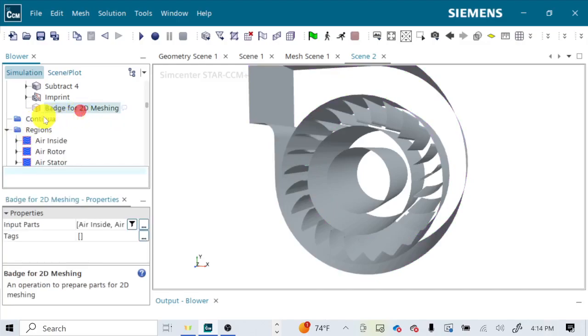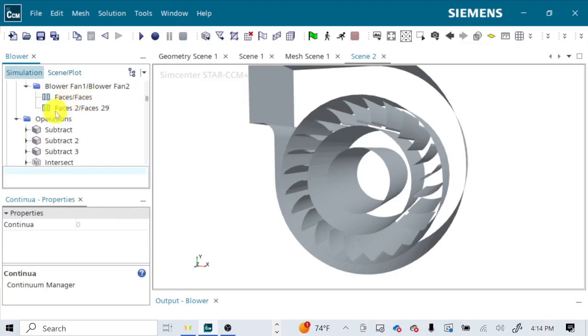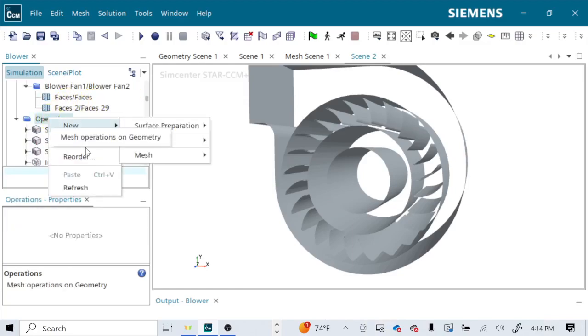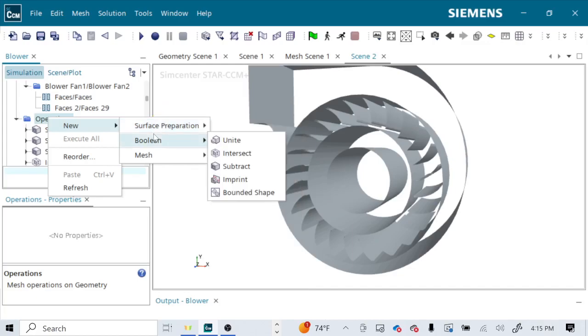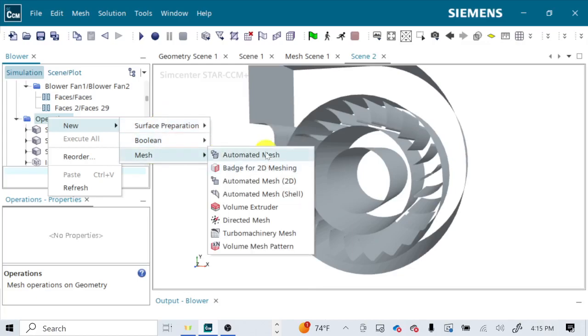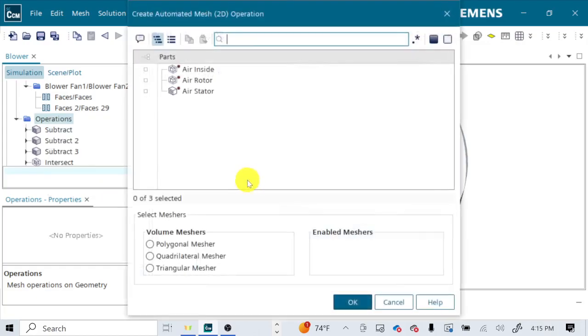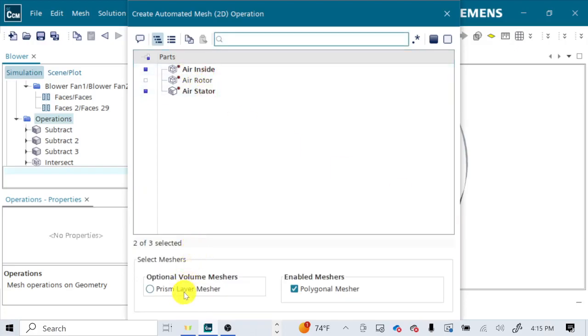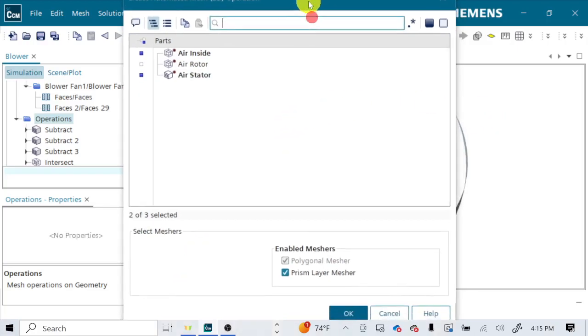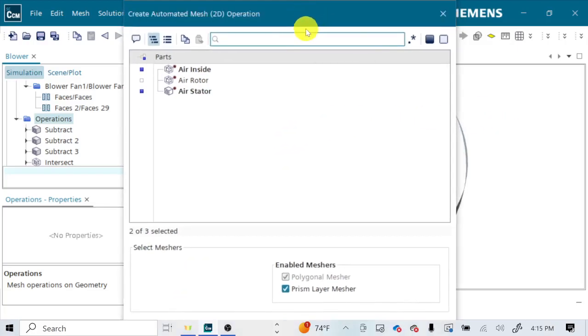So now comes the really interesting part. We need to mesh this. So this could definitely get interesting. We probably want to mesh these three separately, or at the very least, we want to mesh the inside and the outside separately. We want to mesh the rotor as something different. So I'm going to, let's look at the inside and the outside first, and then we'll come back to the rotor, okay?